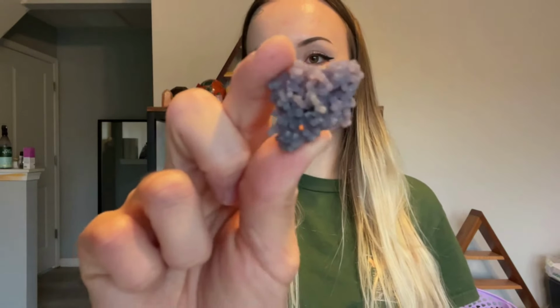A little orange spiky calcite. I'm pretty sure this is calcite. Black kyanite. Cute little grape agate. This was one of my favorite crystals for a long time, grape agate. Not this one specifically. It's just so cool. I love circles. The circles on this one are so nice. Aragonite. I like this one because it's so perfectly round. It looks like a popcorn ball.